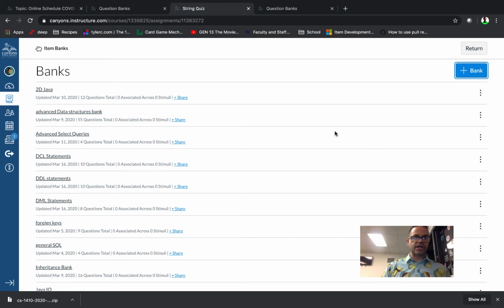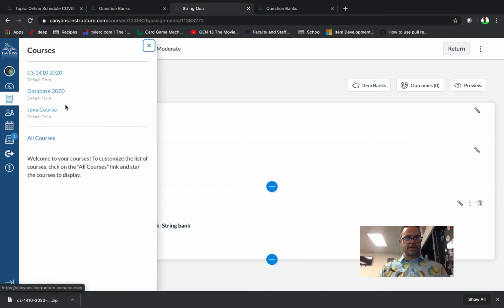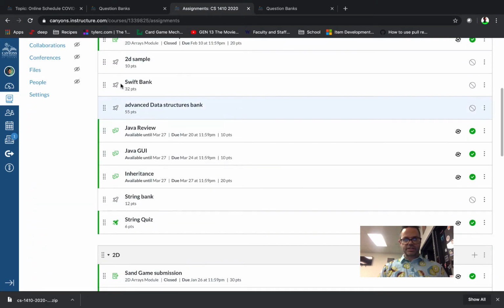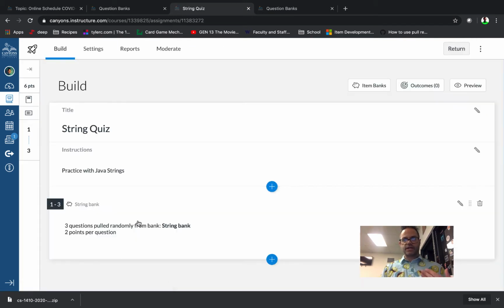As you can see, I'm here inside my item banks area already. It has the cute little piggy up here in the top left corner, but we're going to return out of that and get back inside. So I'm going to choose return, and it takes me to an existing quiz. Again, you can tell it's one of the new quizzes because it has that cute little spaceship icon. I can go over here to my class. So I click on my course, I go down to assignments, and I can pick any of those existing quizzes that exist inside here. It has that filled-in green icon, in this case, for string quiz, the one I was working with. It takes me right inside to the quiz.